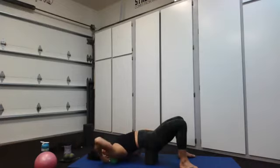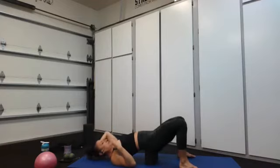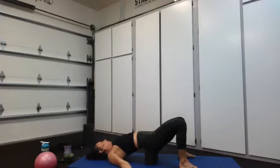When you feel ready, go ahead and transition that ball to your left side and check in. This side will probably feel different. Maybe this side you don't use a block. Maybe this side the wall is a better choice. Remember, we're never trying to go to something that feels like a 10 in terms of intensity. That's too much. So the whole no pain, no gain thing is not what we're going for.